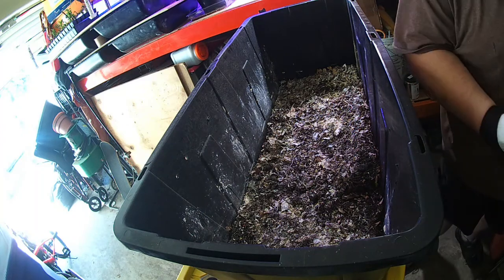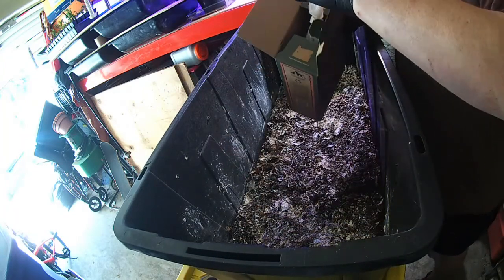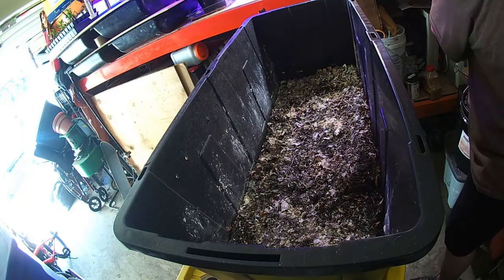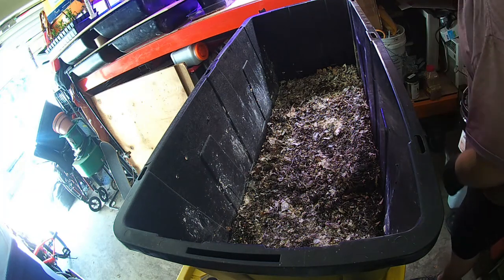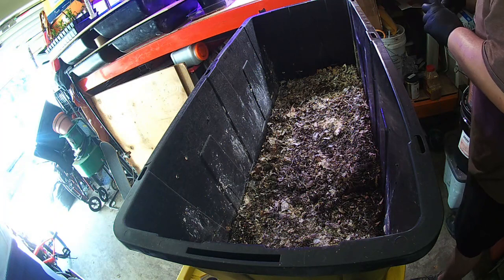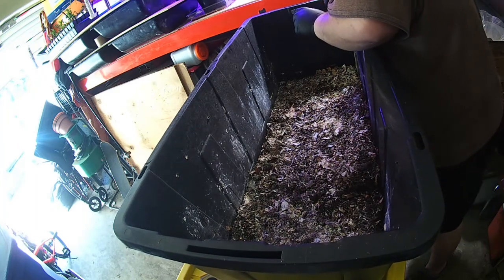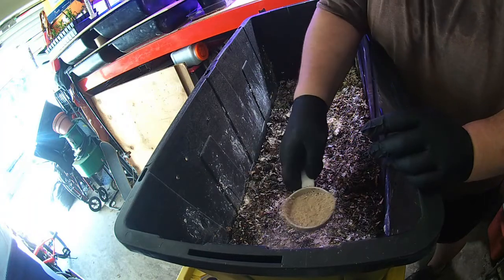The first one here is a very common one — we've got Azomite. I picked this up at a local store for much cheaper than what they offer it on Amazon, so make sure you shop around. I found a local store that sells this for almost half the price that most Amazon vendors are willing to sell the same five-pound box for. Being that this is a 55-gallon bin and this is my half-cup measure — I believe this was a half cup at one time but it's a little bit less — I'm going to go ahead and sprinkle it.